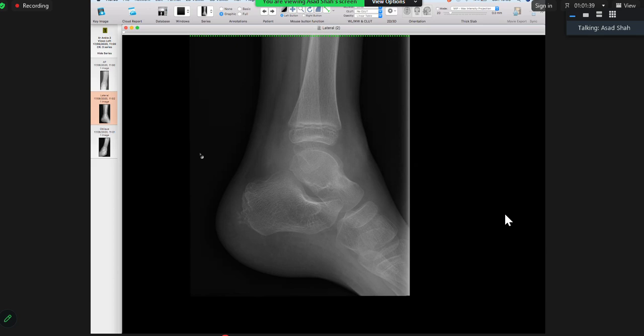Okay, right. Are you sure about that? I will do ultrasound in the emergency department. So what will ultrasound tell you? What are the two things that ultrasound will be able to differentiate? This will give a very clear picture of the soft tissues in the surrounding joint, the ankle joint, and also.